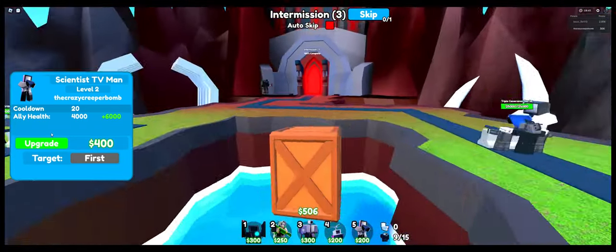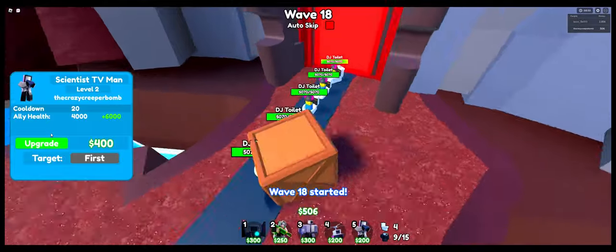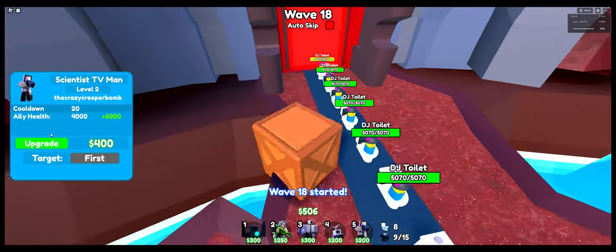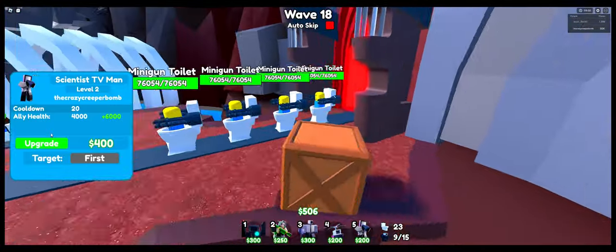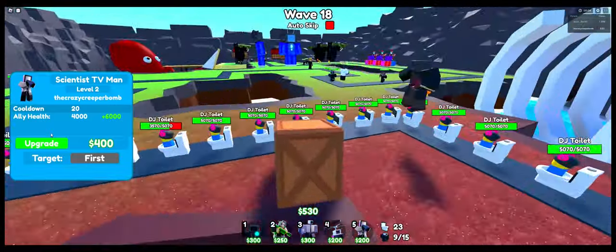Didn't even see them. Those were boss toilets. Okay, you got to start off with the DJs. That's okay. That's good. 5,000 health. Oh, damn. Starting off with the miniguns. Oh, no. I really don't want him to leave.